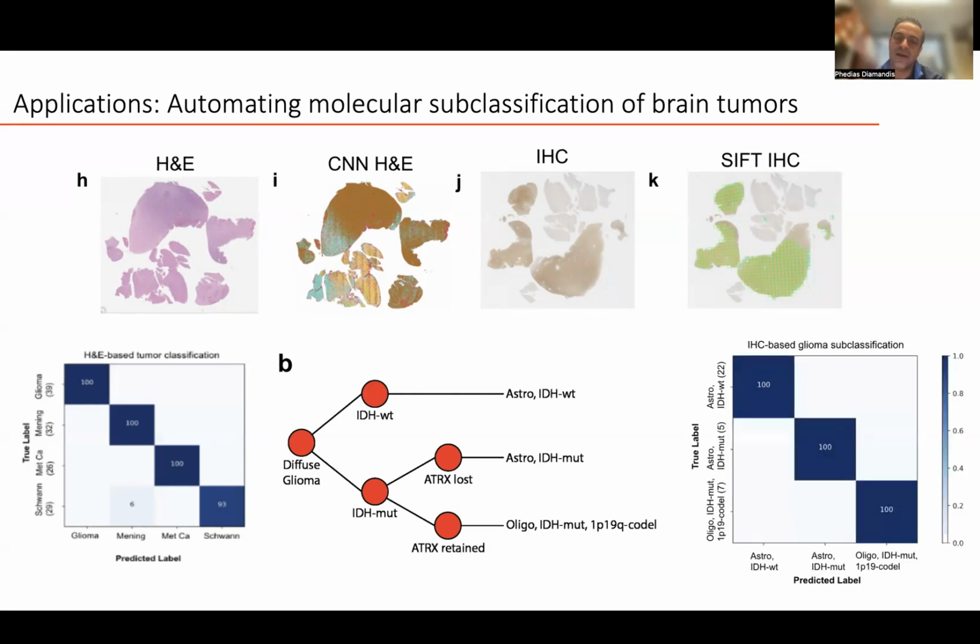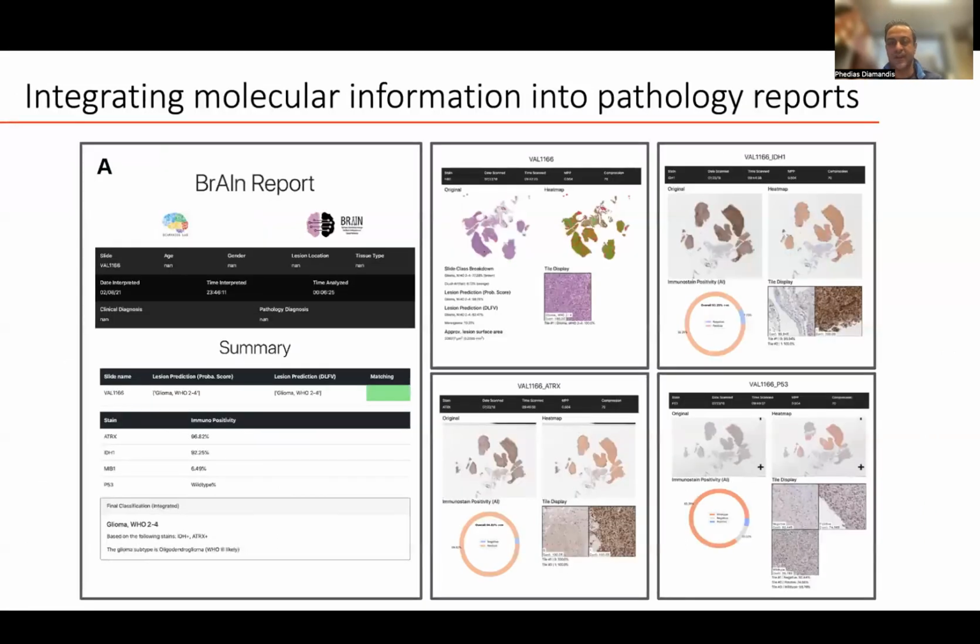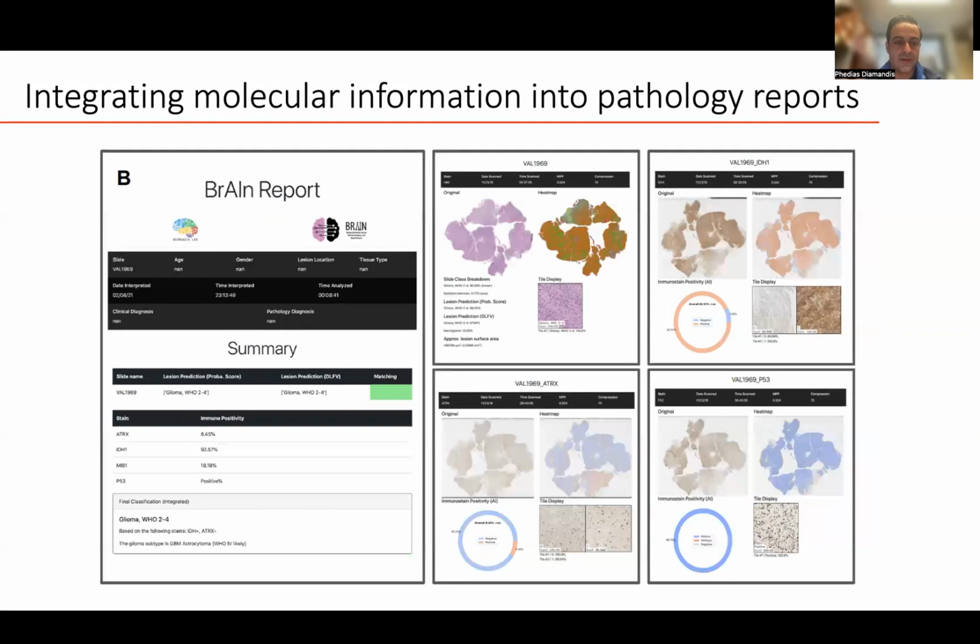And you can see this is fairly effective. It improves the prediction that the computer provides. So eventually, we want to integrate that with the PHARAOH reports, where you can get an integrated diagnosis where you know the specific type of tumor you have, and then have the molecular biomarkers being read out in a very systematic way, and then have the proof of the work as additional pages of these reports. So a pathologist can review them and sign off on them without having to do too much writing. And this is just different types of gliomas, to prove what this concept would look like.